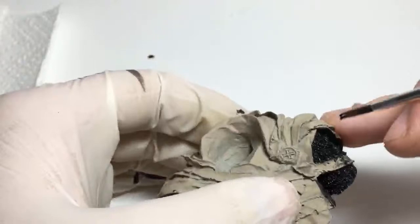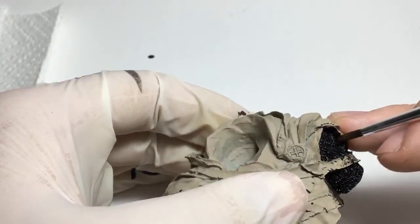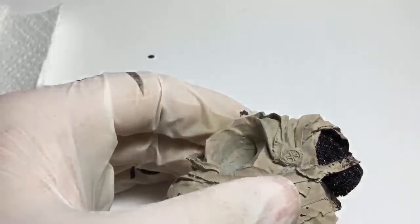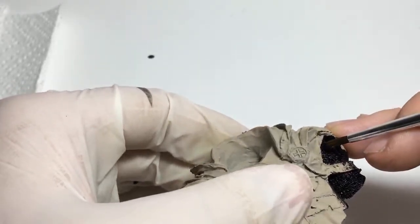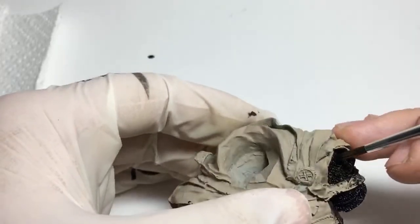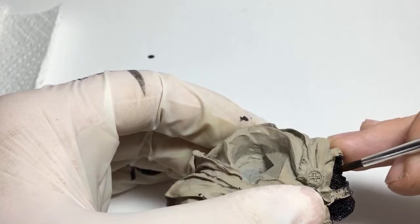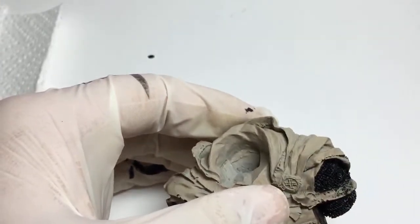Just because I'm having such a hard time getting all of the pockets black, I'll probably do a wash after it sets. I was hoping to not do that, but I am really having a hard time getting all of these pockets filled in. And a black oil wash would help with that.